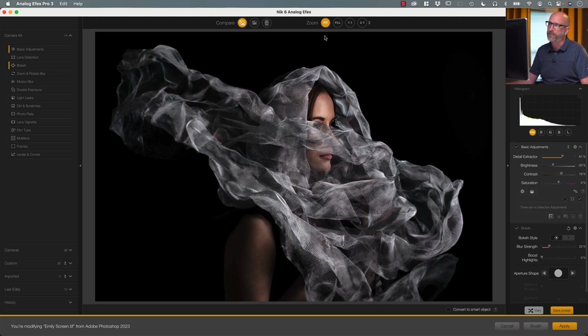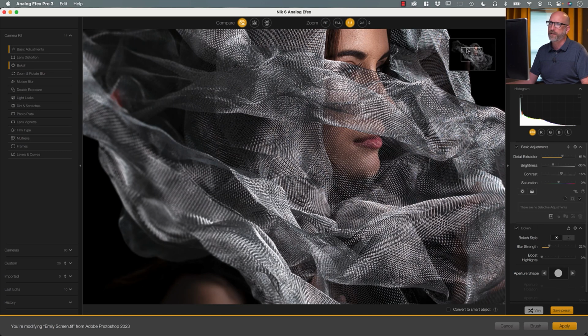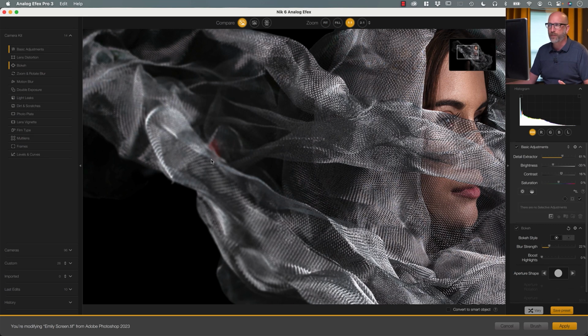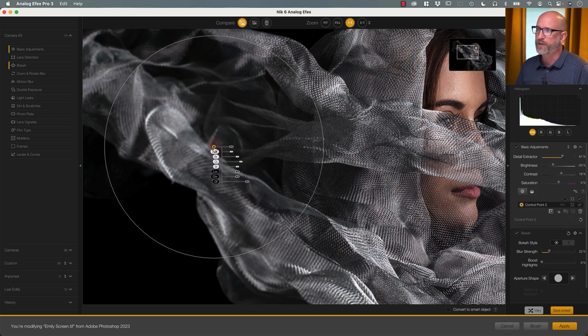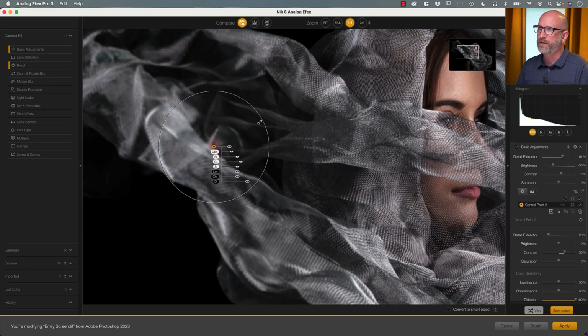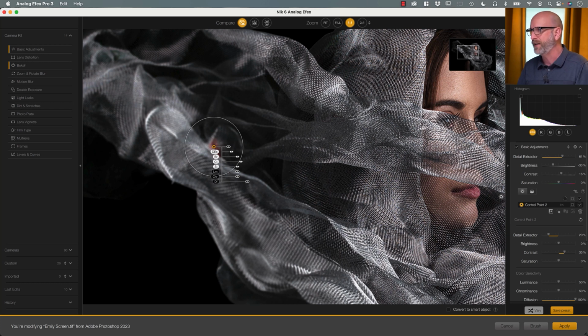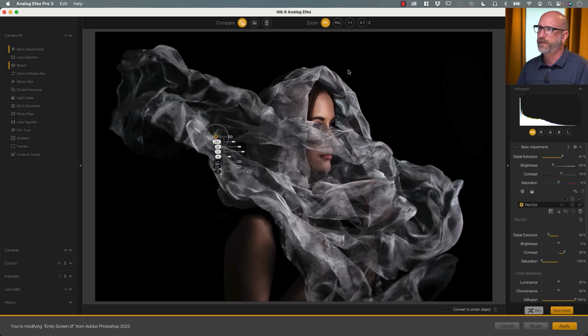Okay, so the other thing that we want to do is right here, we got this red blotchy thing. So I don't want that to show up in my image. I want this to be a black and white-ish image. So this red is driving me nuts. So all I have to do here is go in, I'm gonna grab a control point, I'm gonna place it on this red, and I'm gonna make this a much smaller control point. Really what I wanna do is just desaturate this area. So it doesn't really matter if I'm desaturating the red and the screen, because the screen doesn't really have any color. So I'm just gonna go in, take my saturation down to 0, and you can see that we have eliminated the red dot. I'm going to name this red dot, just so we know what it is.